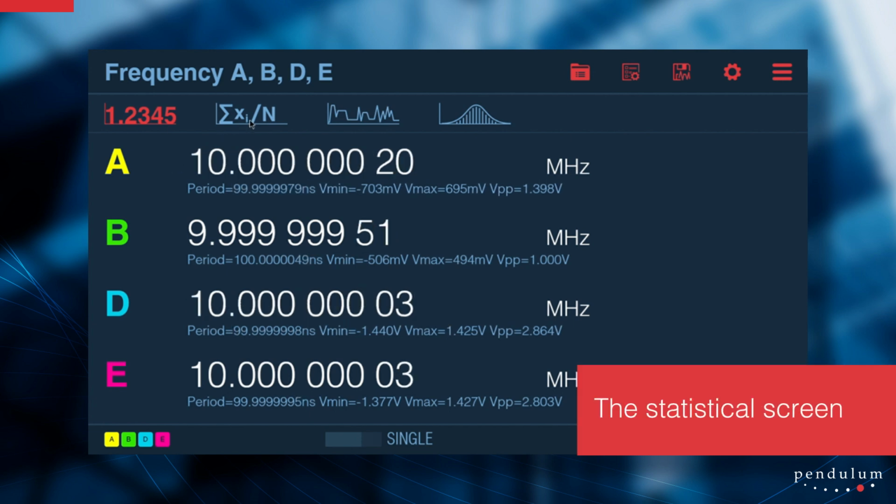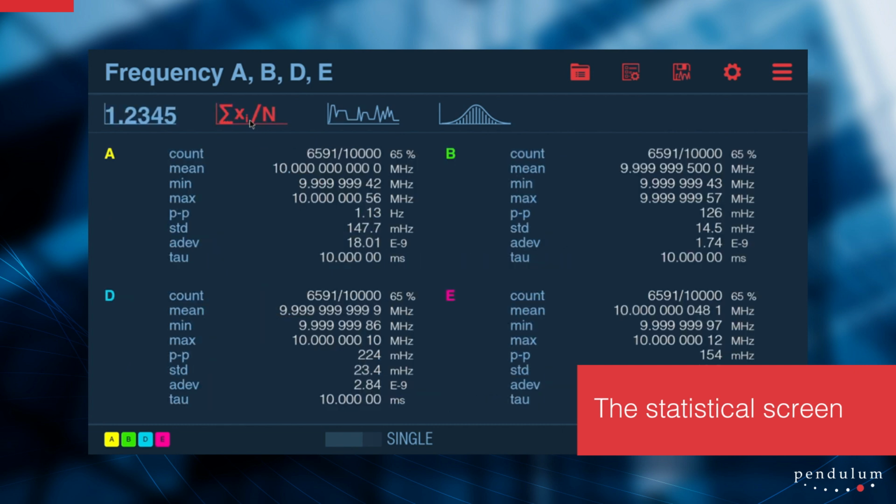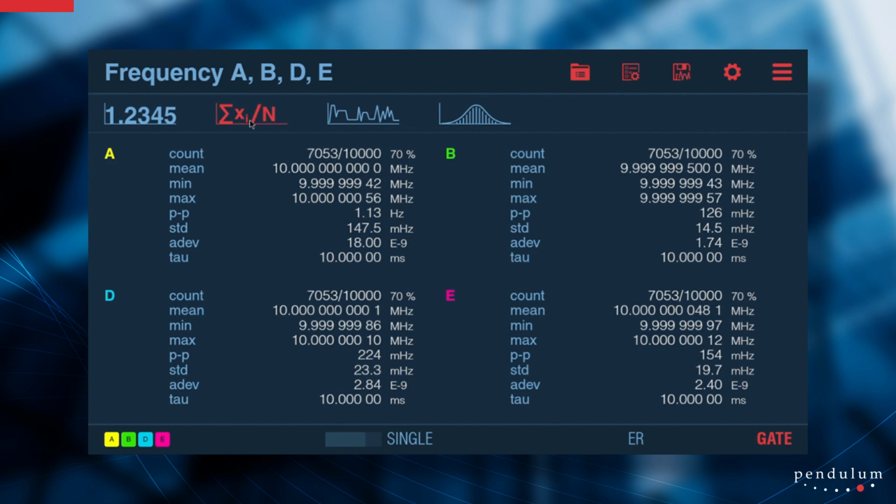The statistical screen, as its name suggests, shows the main statistics individually for each input. Such statistics include average value, min and max values, peak-to-peak range, and others.